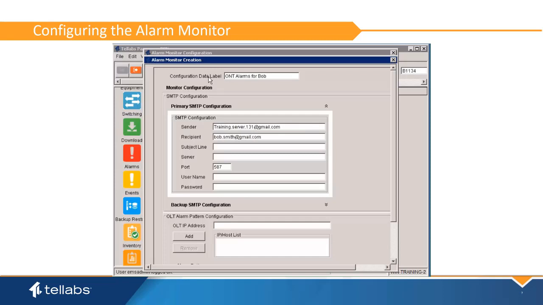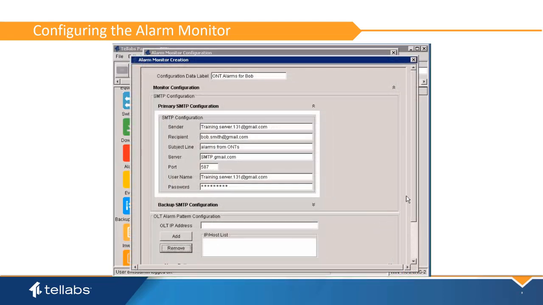For server, use the SMTP address of the mail server to use to send the email. Port 587 is the standard SMTP port typically. This should not need to be changed in most instances. The username is the one for the sending email account. Typically, this is the sender email address. Finally, enter the password used to log into the account on the email server.